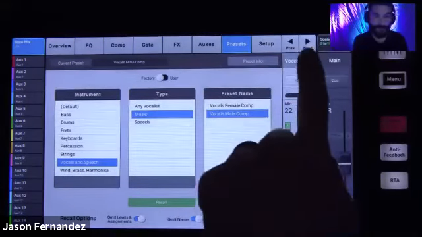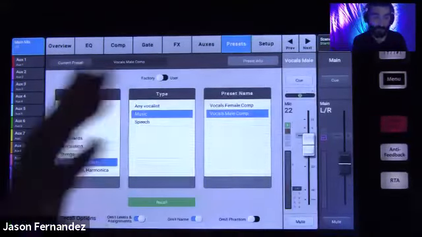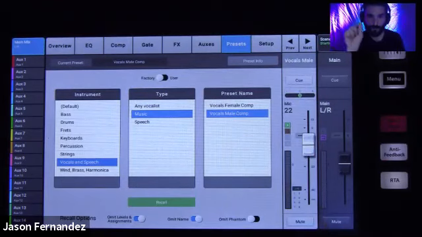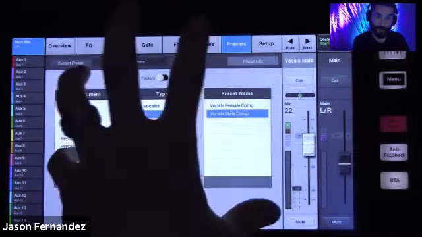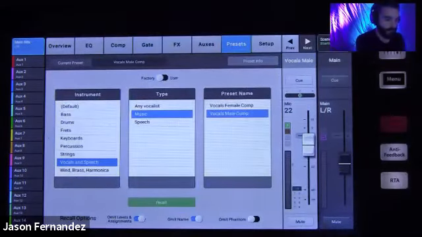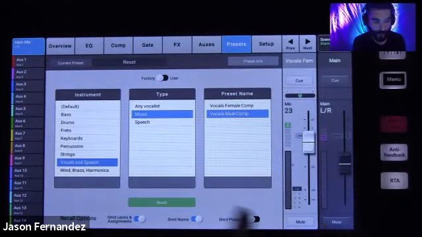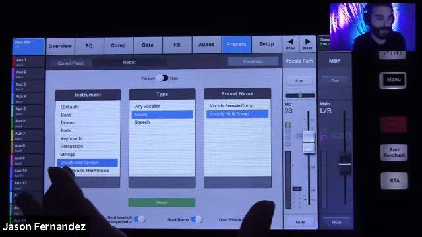And to illustrate, I'll just punch over into the next channel. I'm going to use my next button here. You do have these navigation buttons if you're inside of a channel and you just want to scrub forward or backward linearly between your channels and stay on the same screen. Watch, if I go to next, now I'm in my female vocal channel, but I'm still looking at my preset screen for that channel. So that's pretty handy.